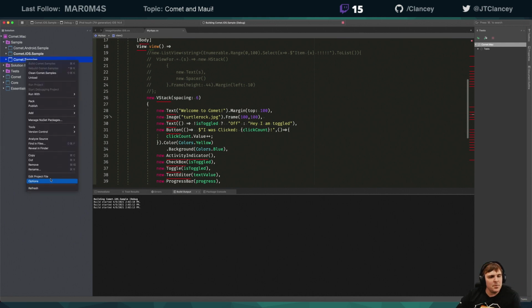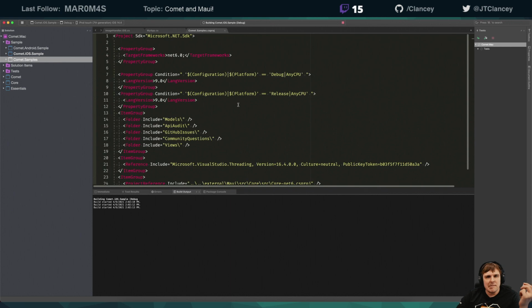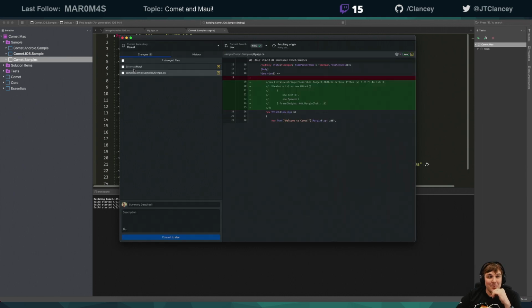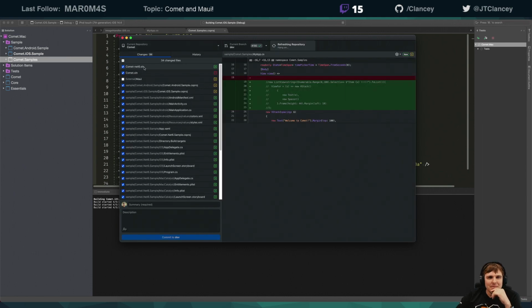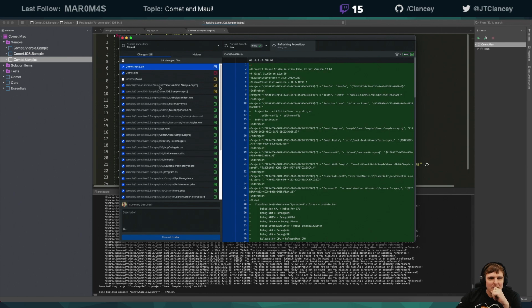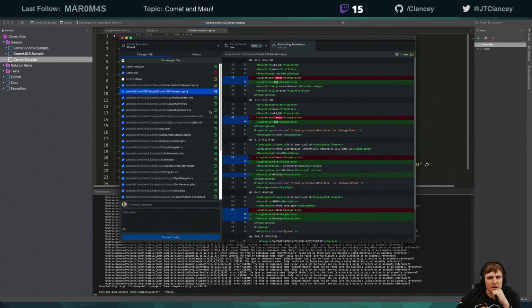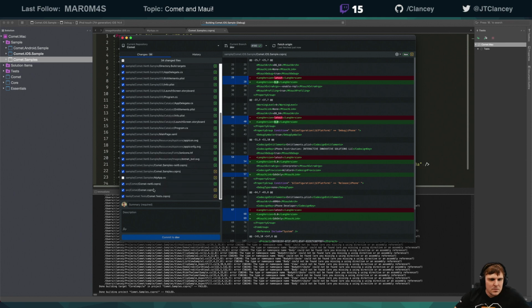I turned this sample into .NET 6, so now it breaks everything. Comet's like, well, I don't know what to do with this thing. All right, we're going to leave the .NET 6 sample stuff in there. We'll commit it in, even though it's very broken. But let me reset that sample.